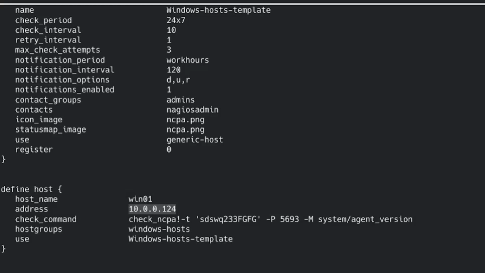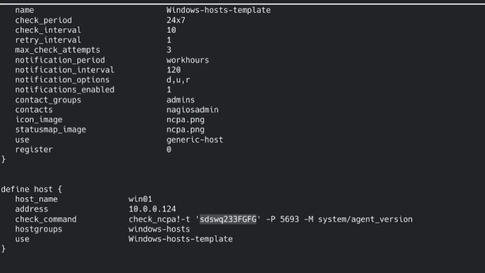If you have a DNS server and your Nagios server uses that DNS server, you can use the name instead of the IP. It's very useful. If the host IP address changes, your Nagios server will still be able to join it and monitor it. For the check command, I use the command that I created a few minutes ago, and it is the same option that I used previously during my tests.